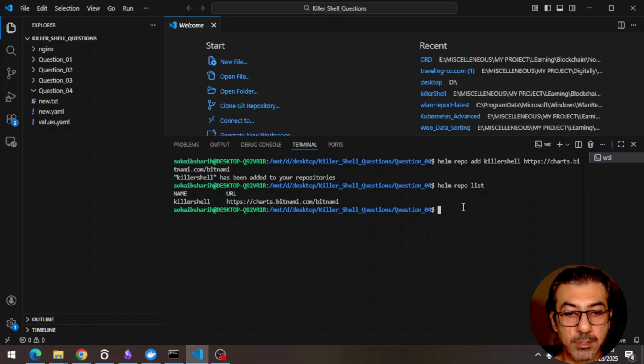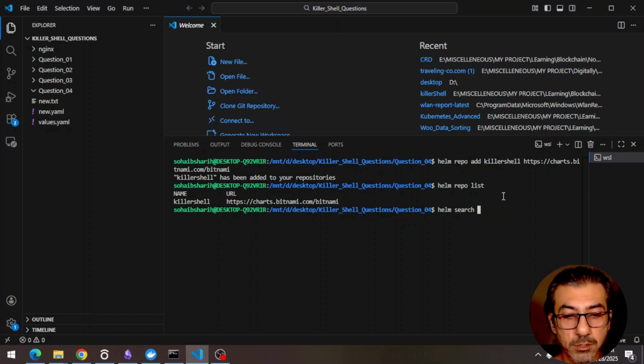Okay, now we're gonna install. Helm install. Okay, wait, let's first see what it is that we want to install. So you need to check by using the search command.